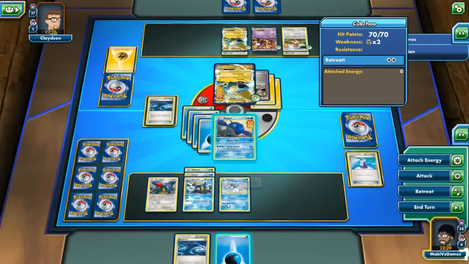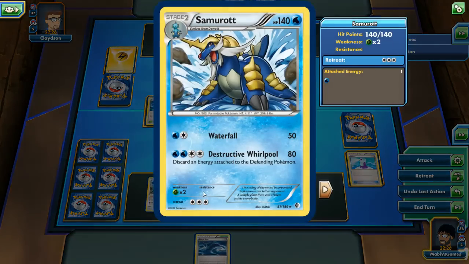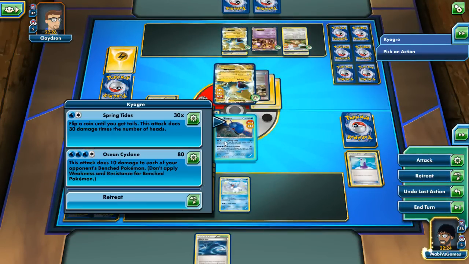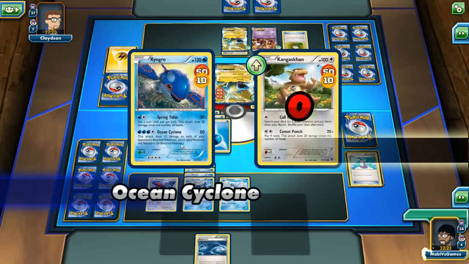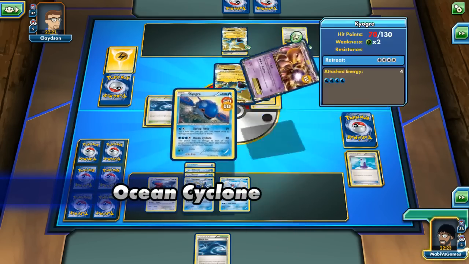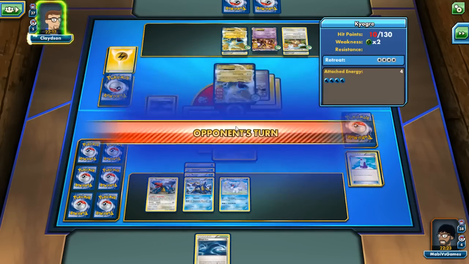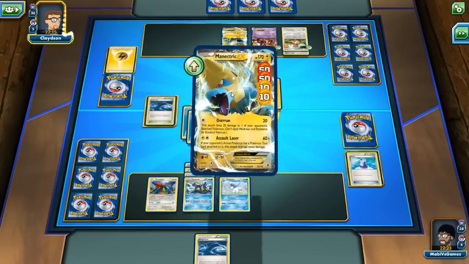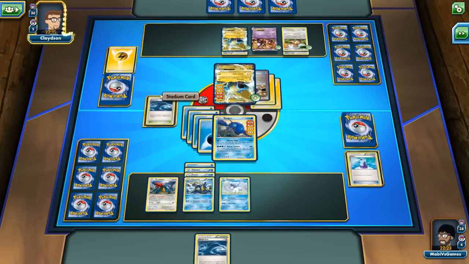Okay. So, of course we're going to Samurott it. That's what sucks, Samurott doesn't have any extra energies here. So we're kind of screwed. All right, well, Ocean Cyclone. Stupid Mana Trick still alive. Oh, jeez. He's healing it. Mana Trick's healing. I hate this Rough Seas combo shit.